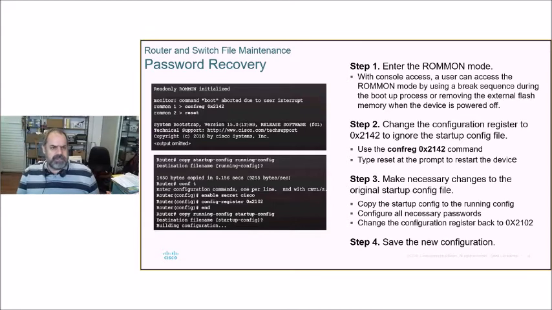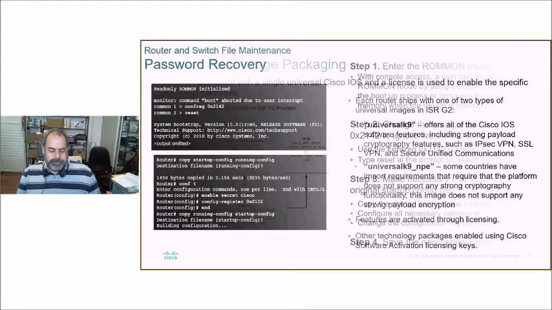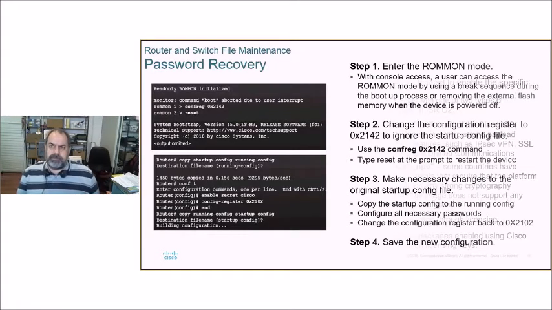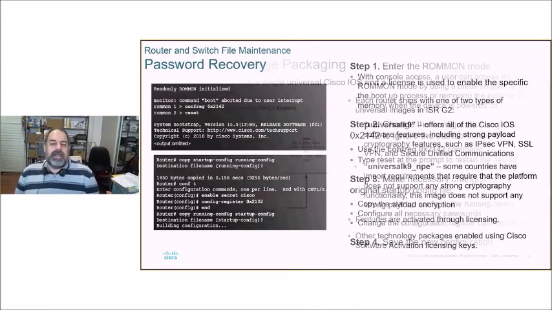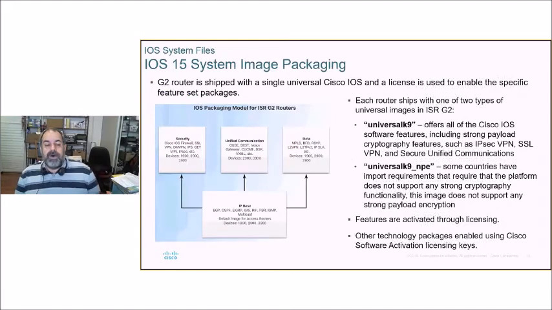Switches have a different process. For switches, you need to power cycle the switch, but of course there's no power button on them, so you have to pull the power lead out and put it in, and then you hold the status button in until it's booted, and it says, I think from memory, recovery mode is enabled. Okay, now IOS files.